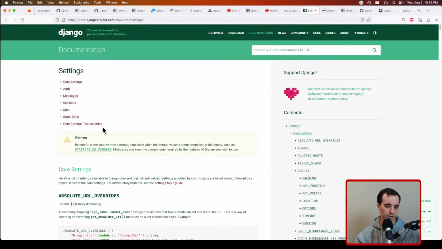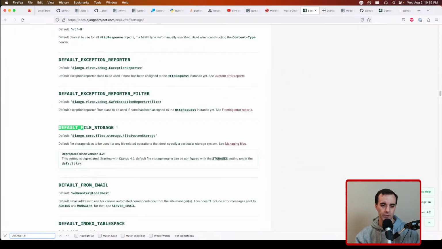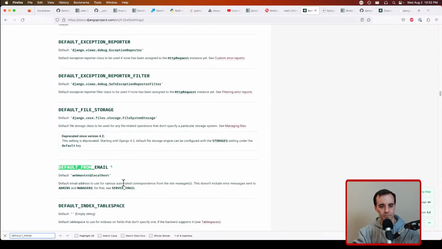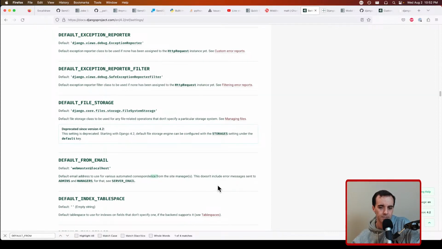Okay, so webmaster at localhost is definitely not going to fly when we try and send this. So this is the default email address to use for automated correspondence from site managers. This doesn't include error messages. For that, see server email.